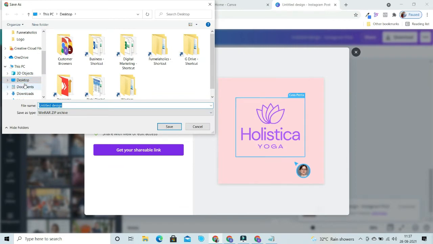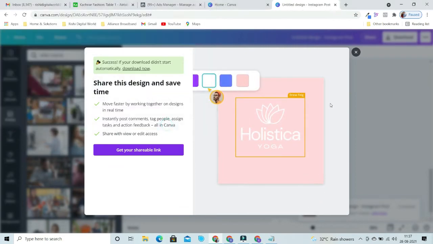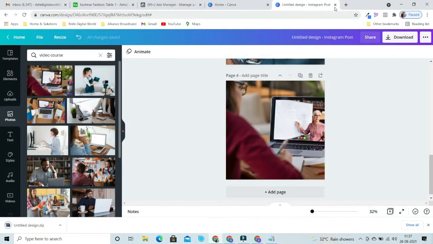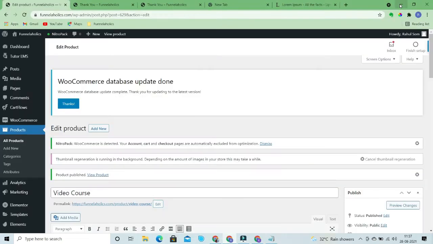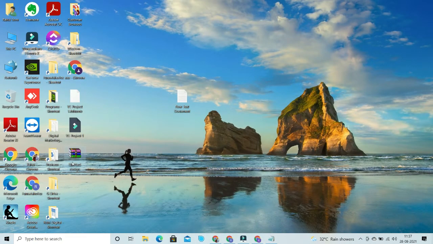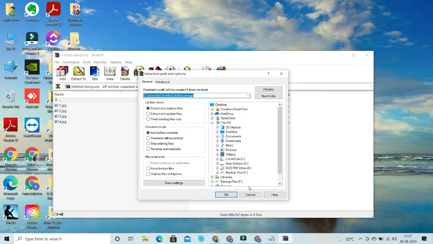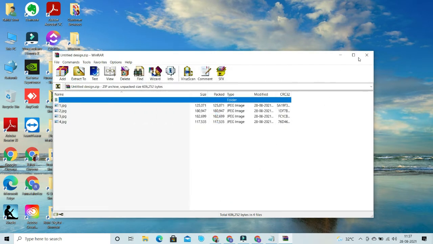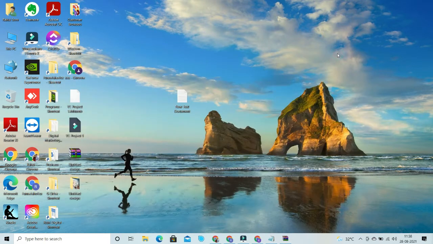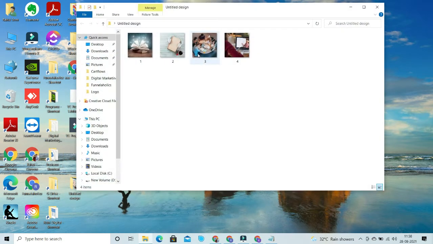So I'll save it in a zip file. By default you will get the zip file only, and now I'll have to unzip it. So here are the zip files. Let me extract it. So here the zip files have been extracted. So here are the images.